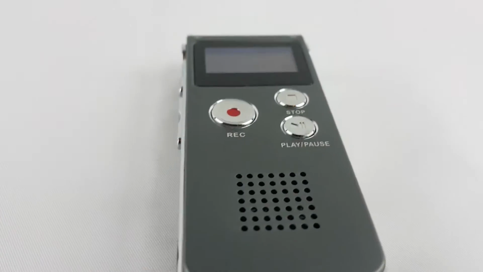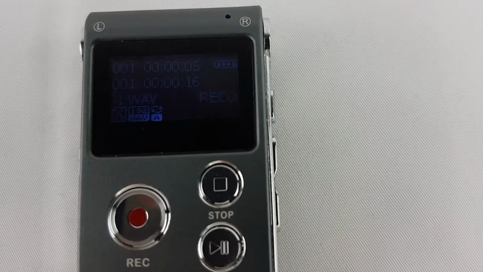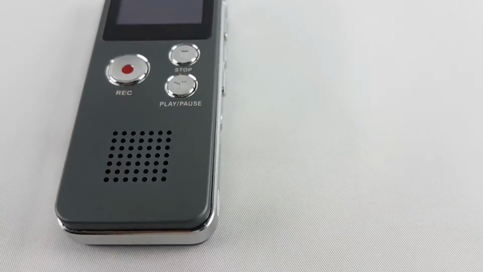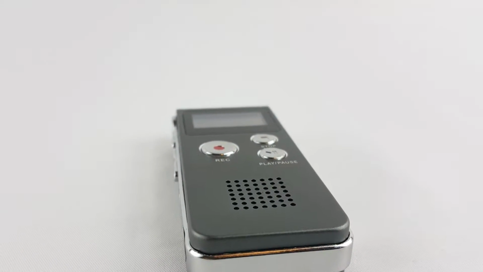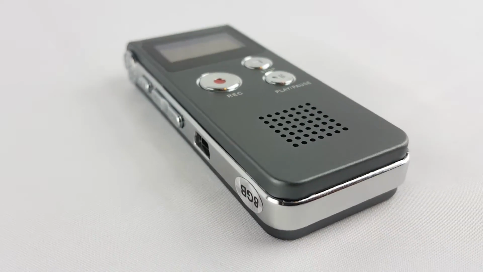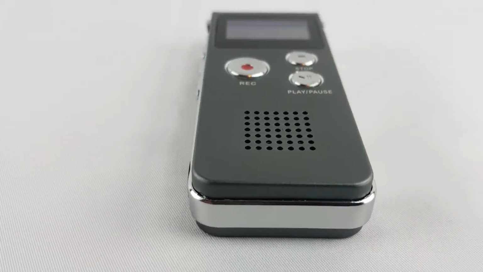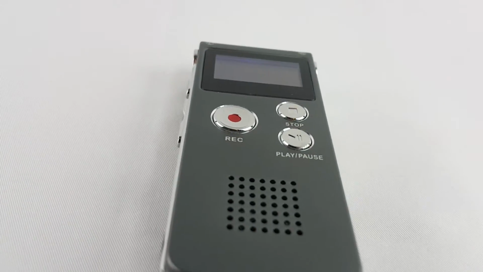This is a test. 1, 2, 3, test. Testing recorder. Check. 1, 2, checking for audio. Very close to the mic. Very close to the mic on the left side now. Check. 1, 2. Done. All right. This is a test.